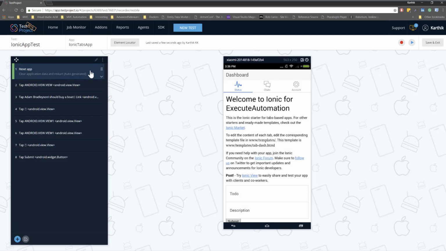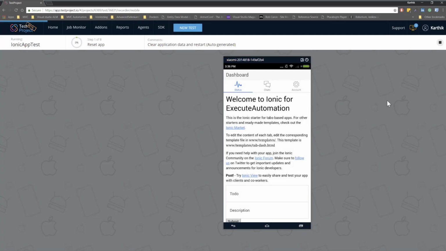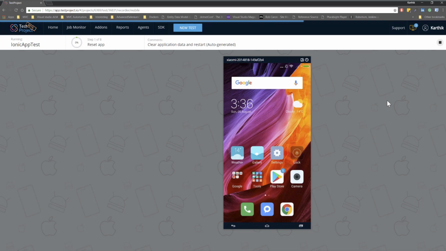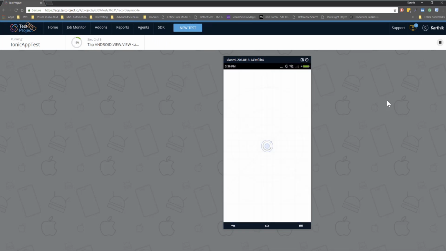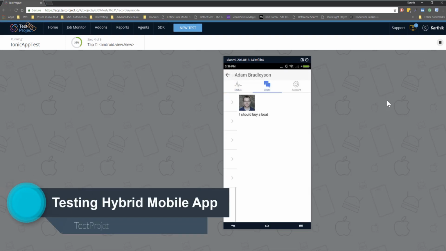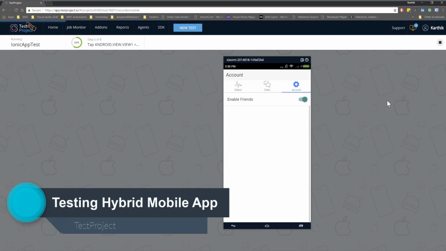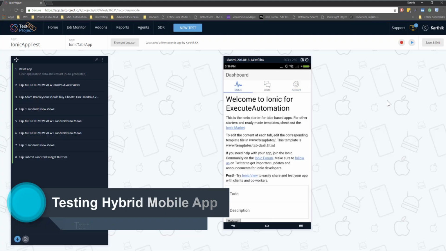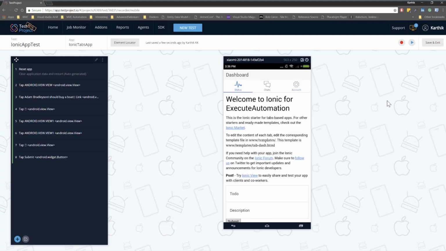And let's try to run this and see if these things are really going to work. I'm going to hit this run to see if it's really launching the application and performing what I did in the recording. So it launched the app, clicked the chat. Wow, this is so fast. Cool. This was just a fraction of a second. While I was recording, it was taking so much time, but when it's executing, it's executing in a matter of a second. That's really cool, and it's really impressive as well.